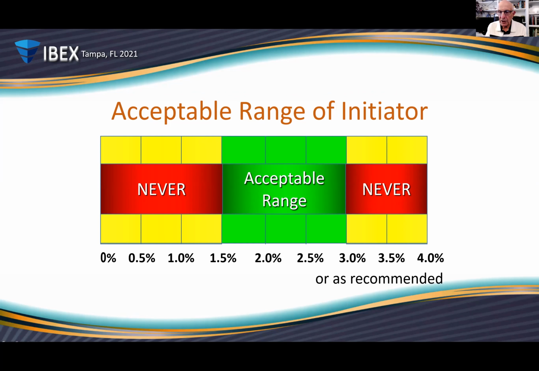But there is a distinct range, which is the point that I'm trying to get at here, that will be recommended by the gel coat manufacturer. A phone call to the guys in the lab: what initiator do you use in the lab, and what is the percentage range that you use? Is where you want to get that information from.